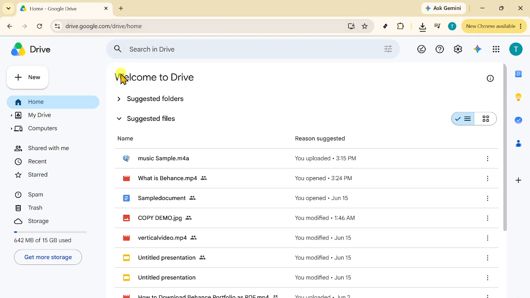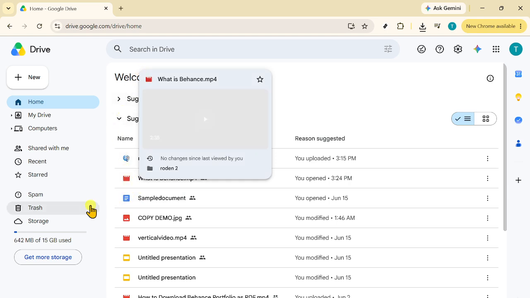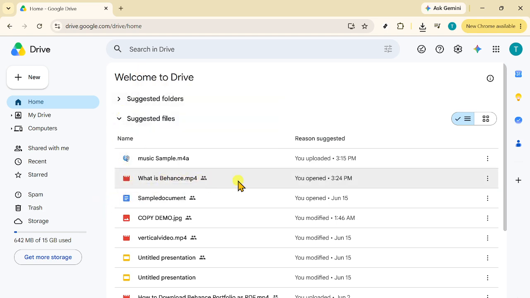If your drive contains a lot of files, it may help to use the search bar or browse to the correct folder first so you can find the video more quickly. Once you've found the video file, move your cursor over it and click the three-dot menu, sometimes called the More Actions menu. This menu gives you access to additional options for managing the file. It's an important step because the subtitle or caption settings are typically accessed from the video's available actions rather than directly from the main file list.